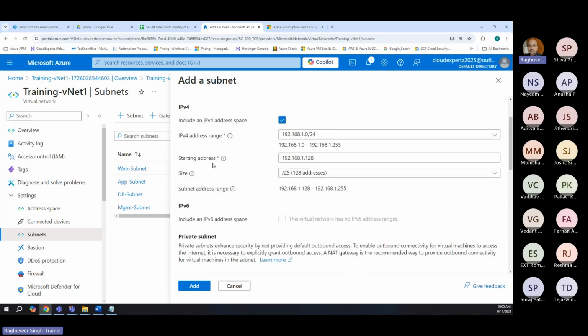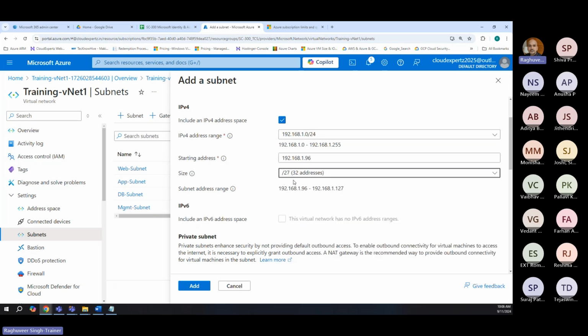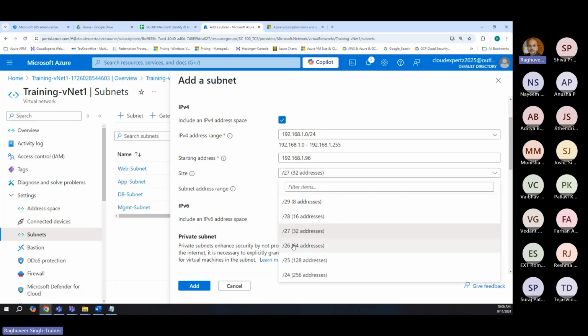Second, the gateway subnet address space should be a minimum of /27. Why does Microsoft ask you to take this address space? So that when you have multiple concurrent sessions in your VPN tunnel, the gateway is able to take care of those sessions or that load. That is why gateway needs a minimum of /27. /27 is what Microsoft suggests. But if you feel that your network will have a lot of bandwidth, a lot of traffic flowing from source to destination and vice versa, you can always go with /26 or /25.